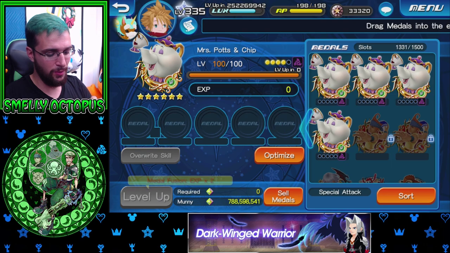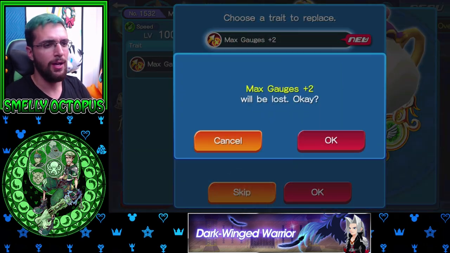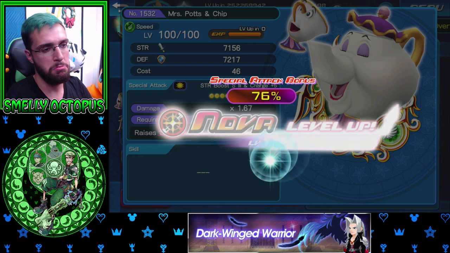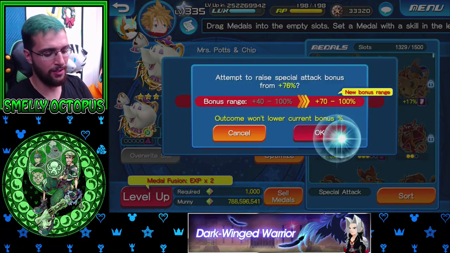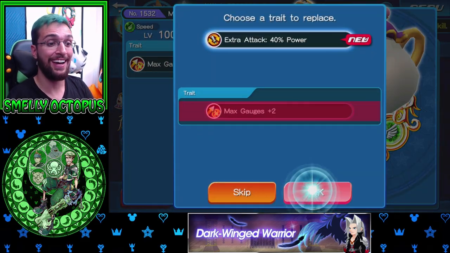Okay. Two more and we got a reroll. She's the only one that didn't pop up. The other ones popped up like no tomorrow. I got chandeliers. I got freaking everything, man. The Mrs. Wardrobe, everything. Her? Nothing. 76%. She's not gonna get it, guys. And I only have two rerolls on her. Come on, put me in the 90s. 87, closer. Extra attack! Okay.